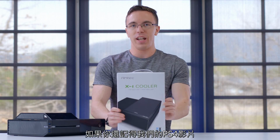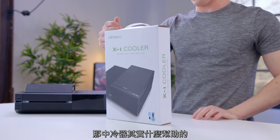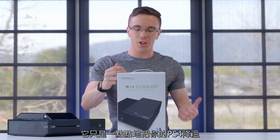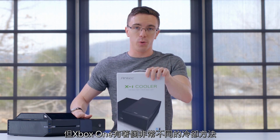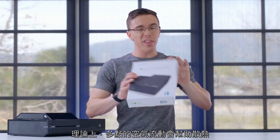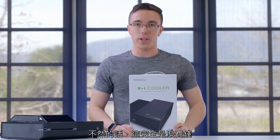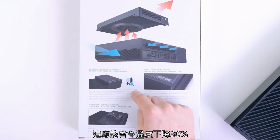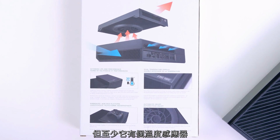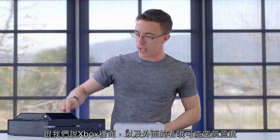Now, if you remember from the PS4 video, we found that these really don't add a whole lot of value. It marginally might cool your PS4 down just a touch. However, the Xbox One does have a very different cooling solution. Essentially right below this grate here is a very large fan. So in theory, giving that more airflow could help, or it could just be a complete waste of money. Supposedly this will give us a 30% drop in temperature, which I find kind of hard to believe, but at least it does have a couple of temperature sensors that will tell us not only what the air temperature is outside the Xbox, but also inside.